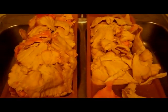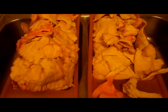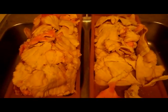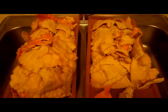The value of these mushrooms is about $19, $20 a pound. So right now, I've got about 180 bucks worth of gourmet mushrooms. That's why I go out and find them, so I don't have to buy them.